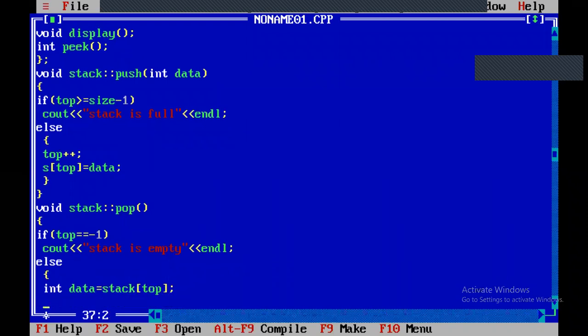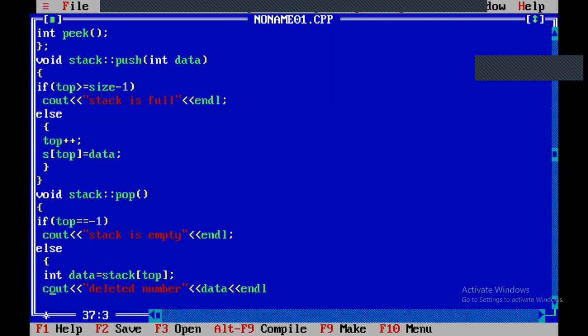So we print cout popped number deleted. Then we do top minus minus.